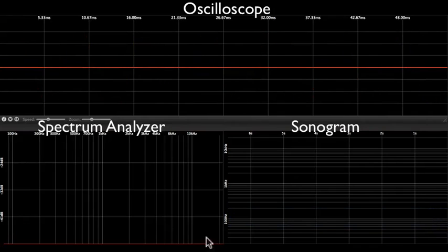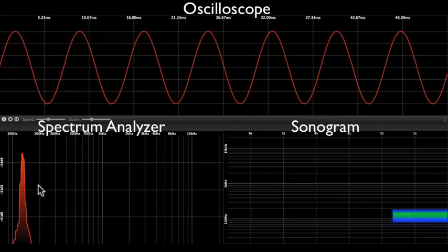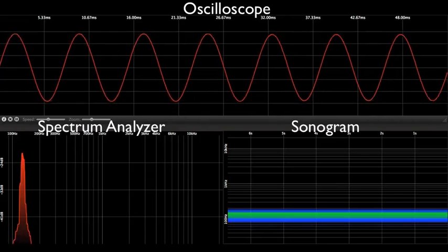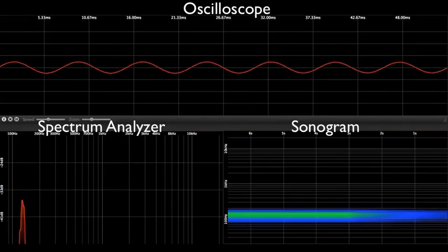The next visualizer we will look at is the spectrum analyzer we have in the bottom left hand corner here. The spectrum analyzer is showing us frequency horizontally and amplitude vertically. Let's try some of those same exact experiments. I'll start with a sine wave at the C below middle C. Here, instead of seeing the actual motion of the sound, or the actual pressure in the air, we're seeing the exact frequency that that's at. So we see a peak right at 130 Hz. We also see amplitude on the vertical scale. If I was to change the amplitude of the sine wave, we'll see that bump will raise and lower.